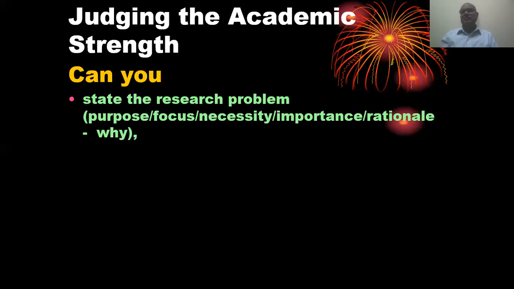Purpose and focus can be understood. For example, you want to have a get-together. Fine, you want to throw a party, but what is the purpose of it? That's the purpose. And when you are going to meet together, what are the things that you are going to discuss, so that you have quality time spent with your friends or family members. So there is a difference between purpose and focus. Similarly, necessity and importance, there's a difference. Food may be a necessity, but if you do not add the salt or the sugar, then what will happen? Sugar and salt by themselves are not the food, but they add a lot of value. So necessity and importance, rationale, everything has to be well understood. Is that clear?